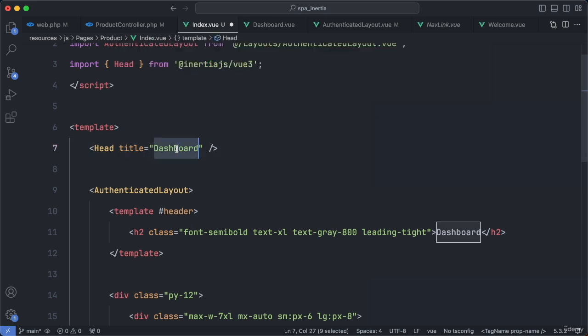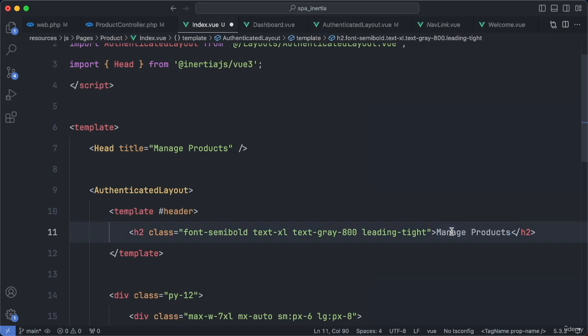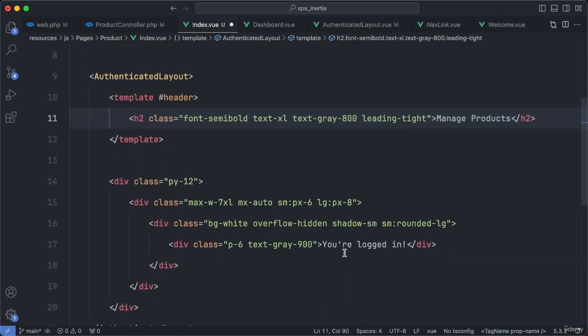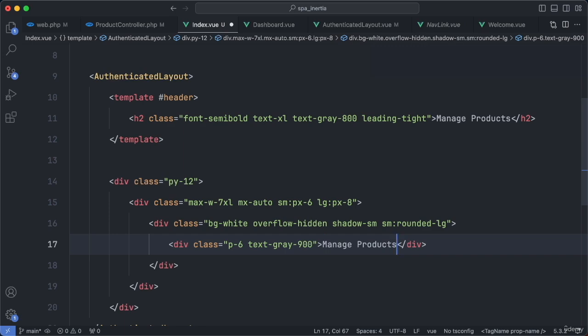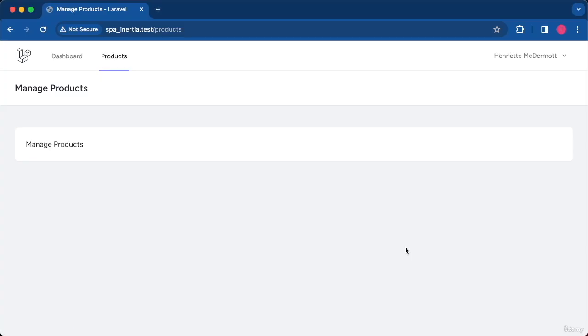The title is gonna be Manage Products. Also in here. And then in here. Okay. Now we see our products component much better.